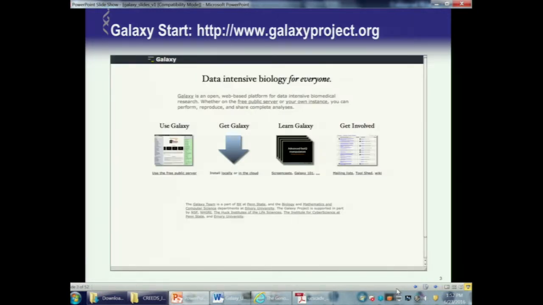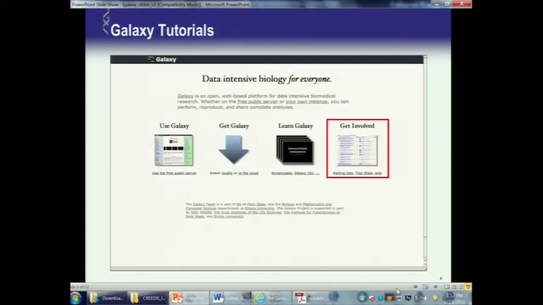So this is the home page where you land. Again, what's nice about Galaxy is it has lots of different built-in tutorials. If you click on here, there are lots of animated and voiced over walkthrough sessions of how to do simple tasks that you might want to perform. So if you're a novice, that's a good place to start. Just let somebody lead you through it, starting out with very basic things to doing some of the more complicated tasks you might want to do. And if you want to start downloading your own instance of Galaxy, that's obviously if you're a little more of an advanced user.